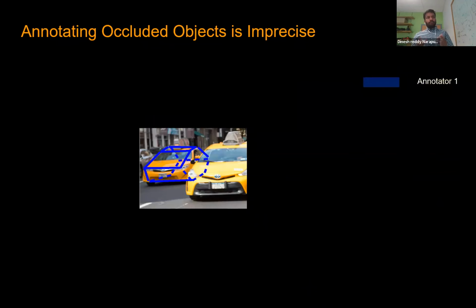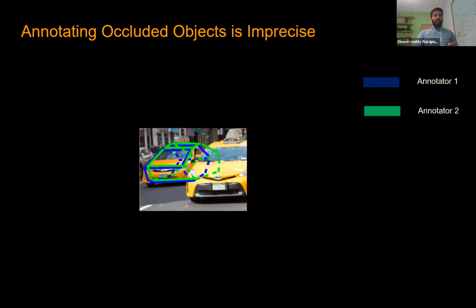So another major reason I found for such failures is because the methods are heavily dependent on supervised learning methods. But supervising occlusions by humans is very imprecise. We requested 3 different annotators to draw poses of vehicles on the same image. Observe that the annotators pretty much agree on the pose for visible regions, but the disagreement in the pose estimation is larger in occluded regions.